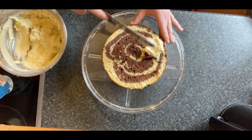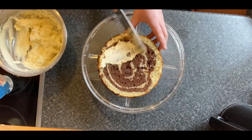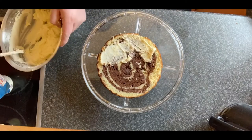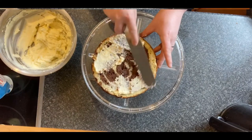Now, this bit was kind of daunting because the buttercream, I looked at it and I thought, there might not be enough there, and as time went on, I was right, there wasn't actually enough, and I had to whip up quickly a second batch off camera.